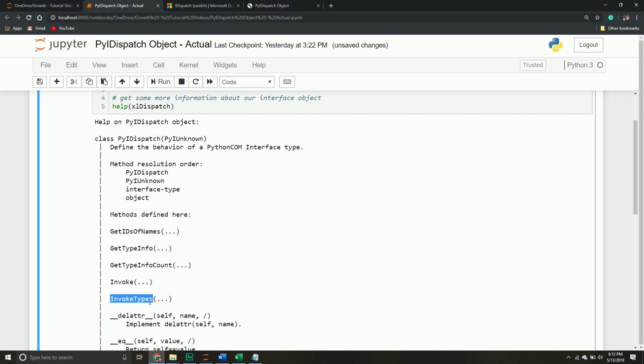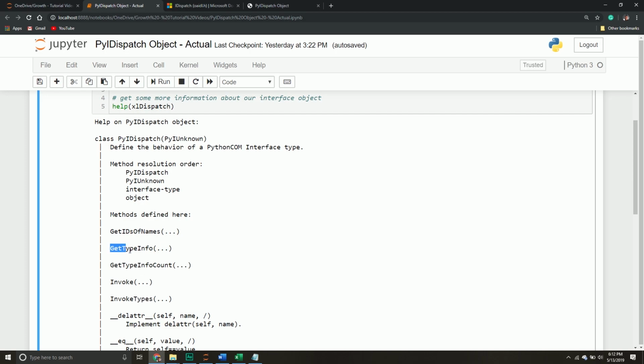This will allow us to either get that property, set that property, or call that method. So we use the Invoke and InvokeTypes functions to call the method or get or set that property.